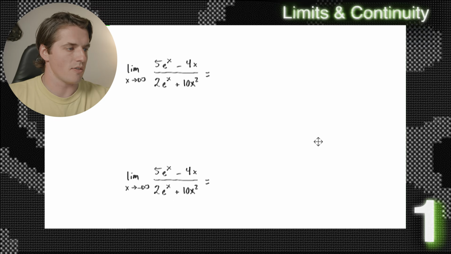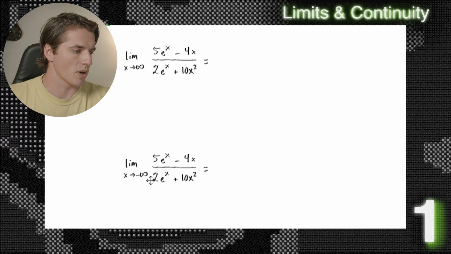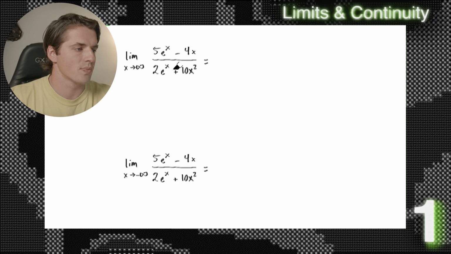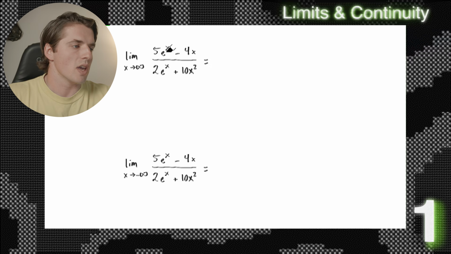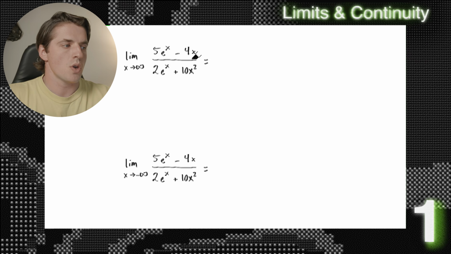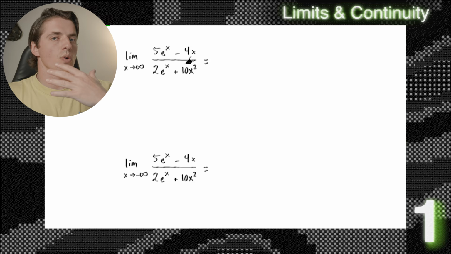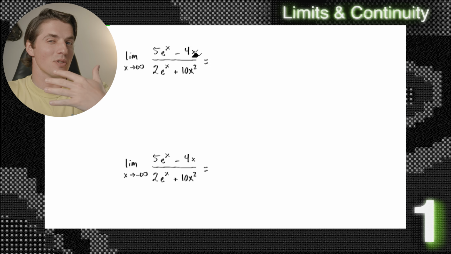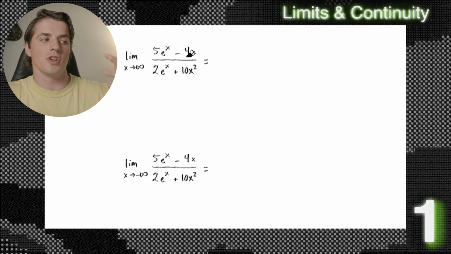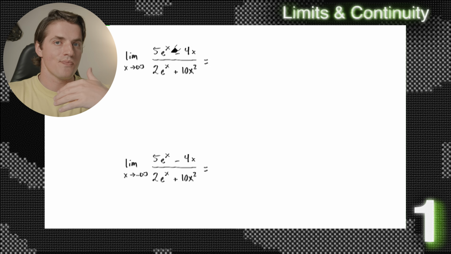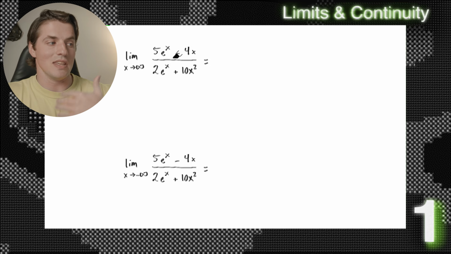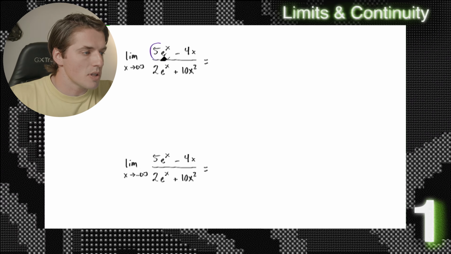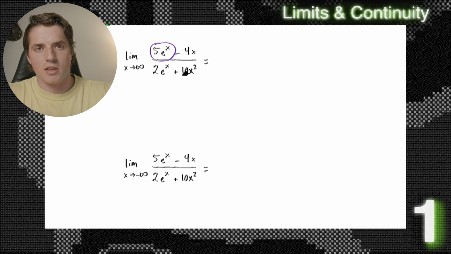Okay, we have 2 more. It's the same problem, but we're going to see the limit as x goes to infinity and the limit as x goes to negative infinity. Okay, as we go towards infinity, we have e to the x minus 4x. We need to think about which of these is going to get bigger faster. So x, it would just be 4 times infinity, which is infinity, but e to the infinite power is actually going to go to infinity faster. We have e times itself an infinite number of times. So we're just going to be looking at this term, and we have the same thing in the denominator.